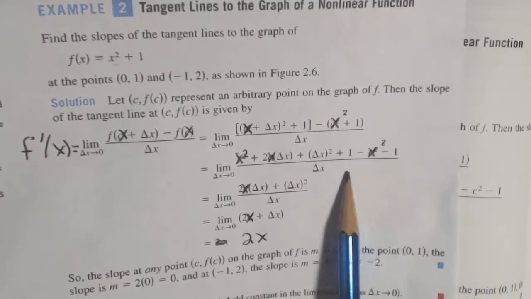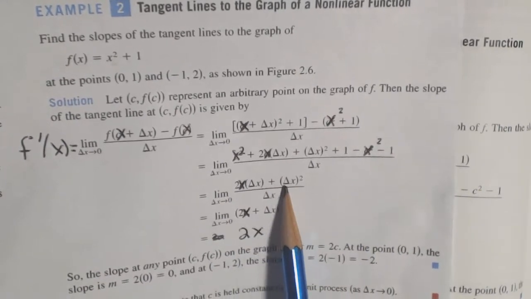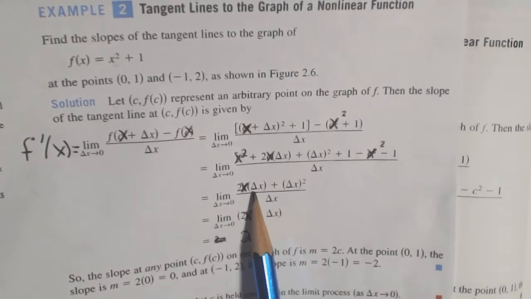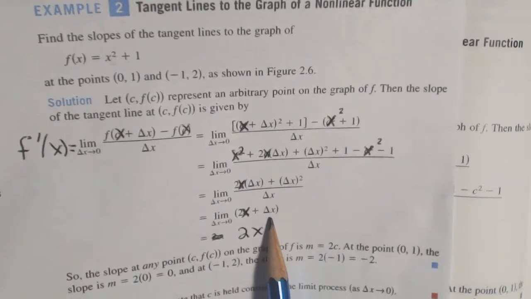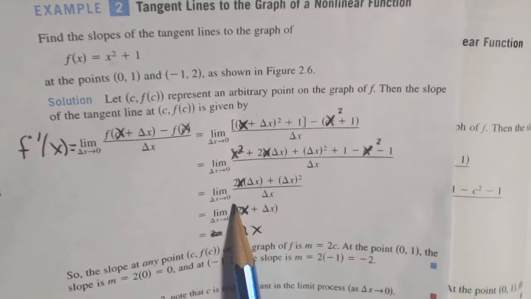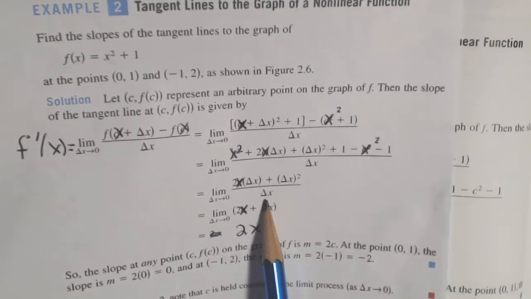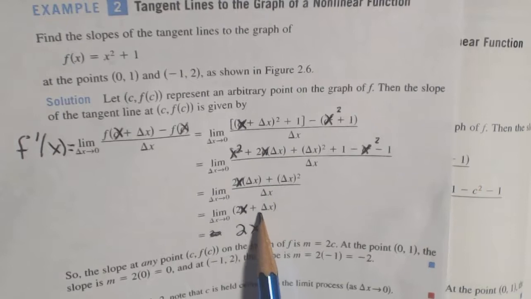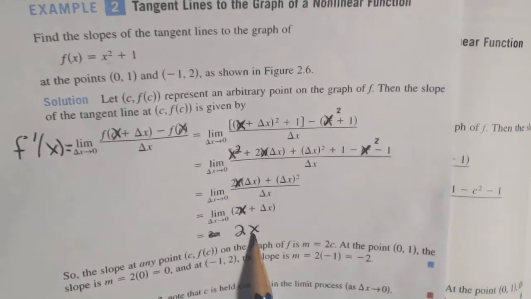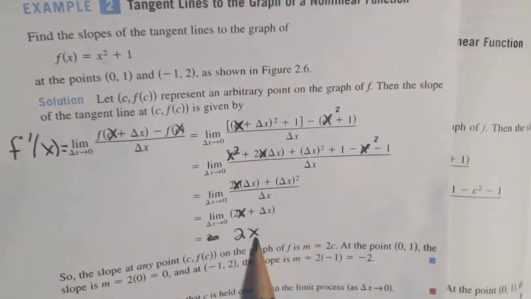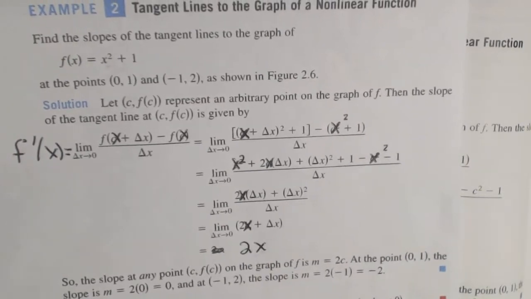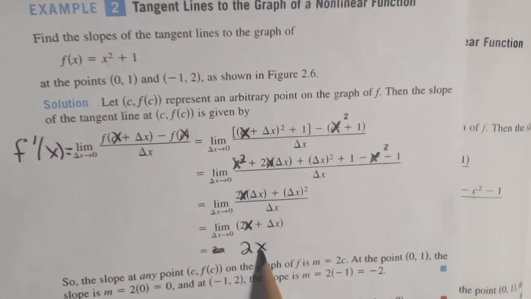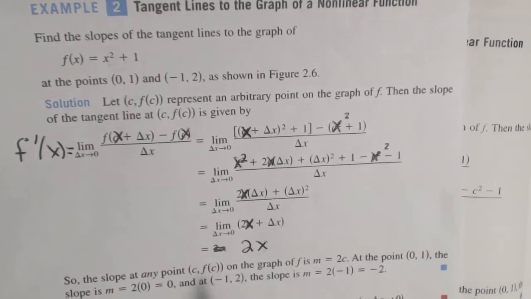Well, you're going to get some cancellations, which gets you 2x delta x plus delta x squared over delta x. And since all three of these terms have a delta x in them, we can get rid of 1 power of delta x from each. And now we can take our limit. We couldn't plug in 0 for delta x before because we always had a delta x in the denominator. But now we can, and our answer is 2x. That means our derivative equation is 2x. So our slope could be determined by plugging a value for x in there. For instance, at -1, 2 times -1 will give you a slope of -2. But this is a formal definition of the derivative proof where we found f prime of x.